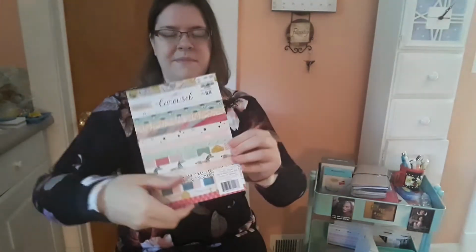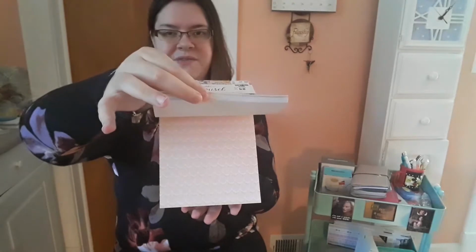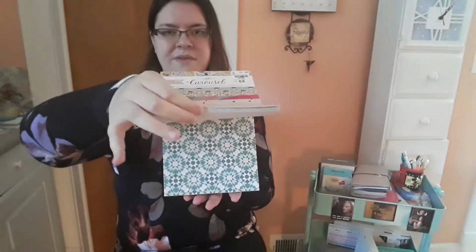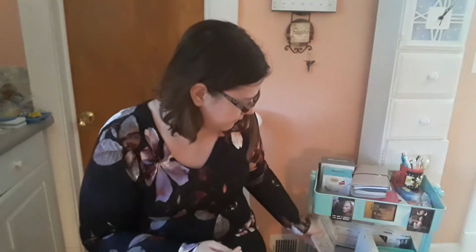It's super cute. It's just a little mini 6x8 paper pack. I don't know if I share this, but it's really cute. It's got some gold foil sheets in it. I thought I'd use it for junk journaling and for my traveler's notebooks, Bible journaling. I can use this for pretty much anything I want to. So it's just really cute, super fun.